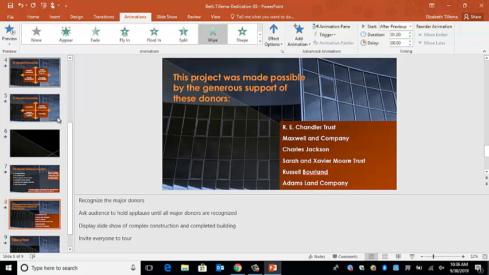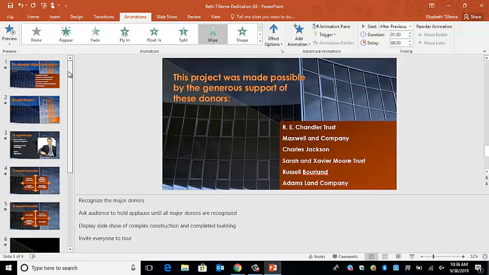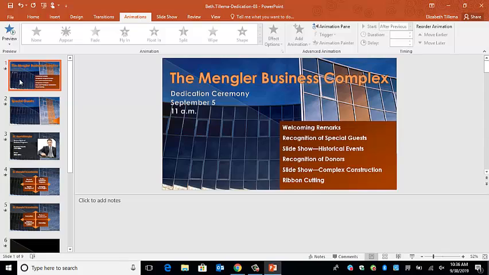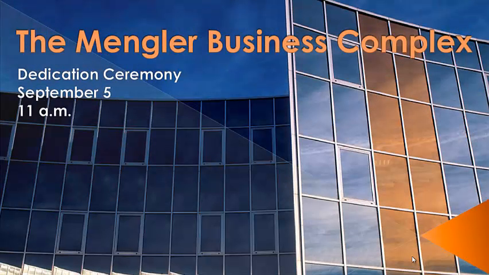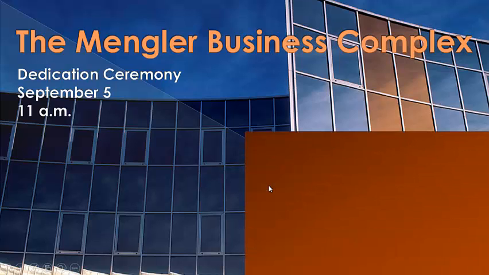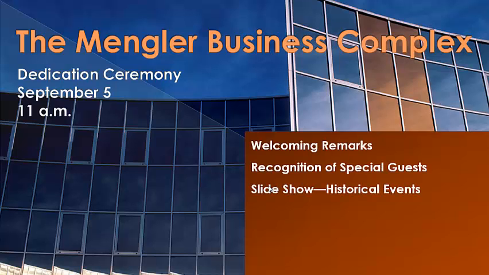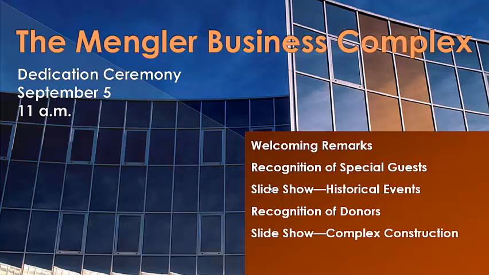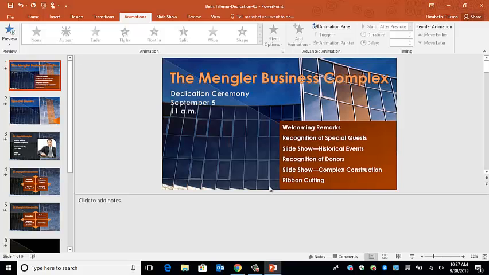Now I'm just going to kind of go through the slideshow. So I'm going to move up to slide 1. And then I'm going to hit my slideshow button here just to see what I've done. First of all, there is a transition. I saw that. When I click, I can see that the box pops up. I have to click again for each of the lines. So an animation happens on the slide, a transition happens in between slides. Press your escape key on the keyboard to get out of slideshow mode.